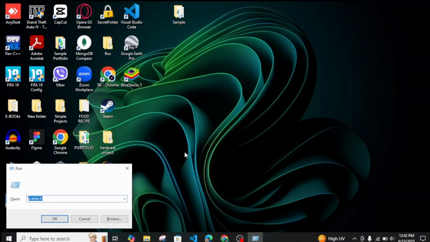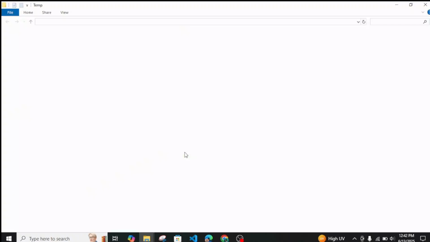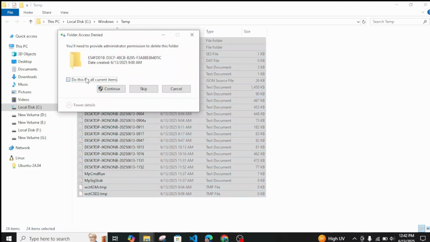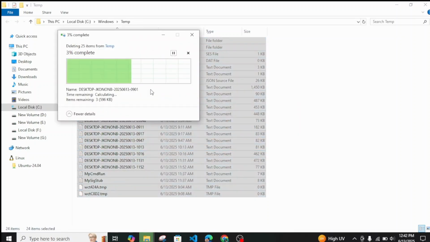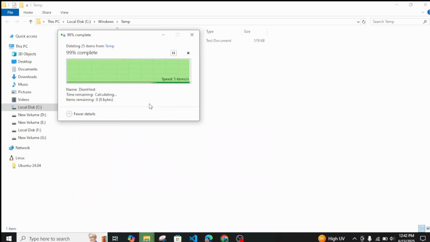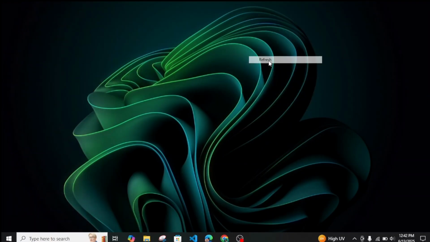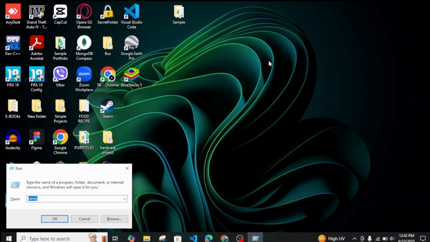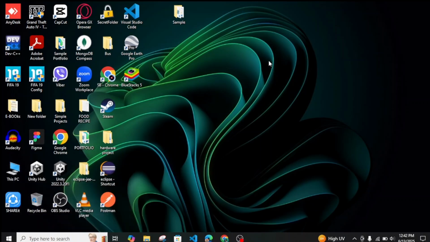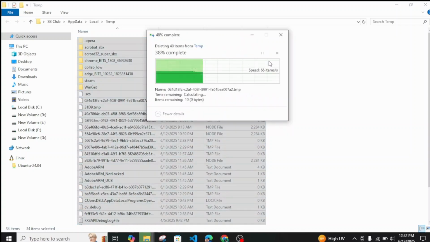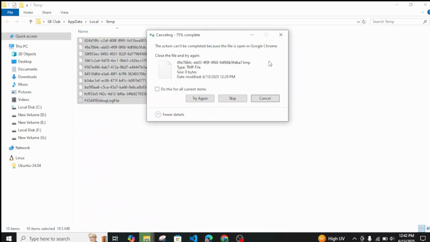So first thing what you want to do is just press Windows and R on your keyboard and simply search for the temporary folder, which is the short form, temp, and just delete all of these files from over here. So these are the temporary files stored and taking up space for no reason. You can easily delete them and have absolutely no side effect. And once you do that, you can again search for percentage temp percentage, and just delete the files in the same way you deleted the temporary files.